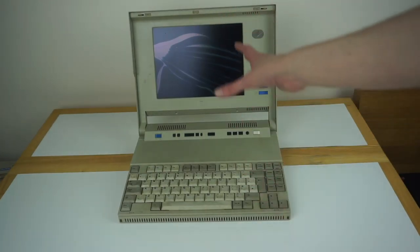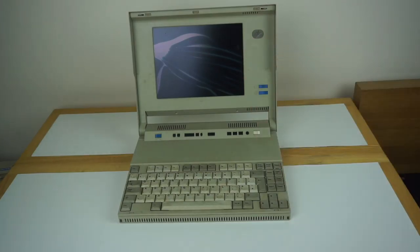But we'll start anyway — we can still see basically everything apart from it running, and it's just a Windows 3.1 machine so it's not really exciting. So we'll take a look at it. Here we have the machine; we'll also take a look at what we got with it.